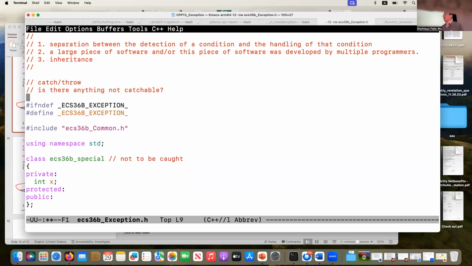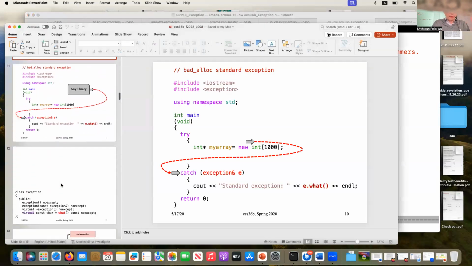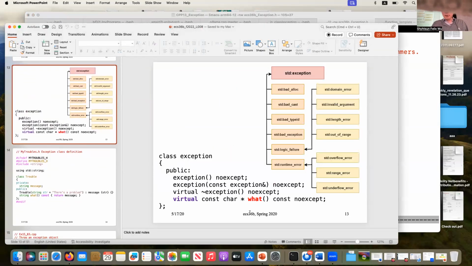So we say, well, memory allocation, you can actually catch. Let me actually show you this slide, because we talk about the standard. This is the standard, meaning std, which is going to catch.